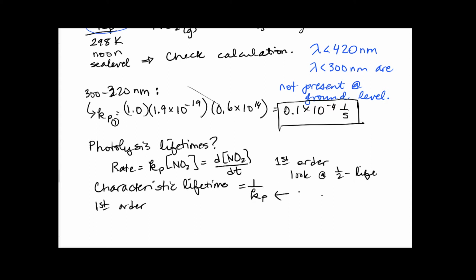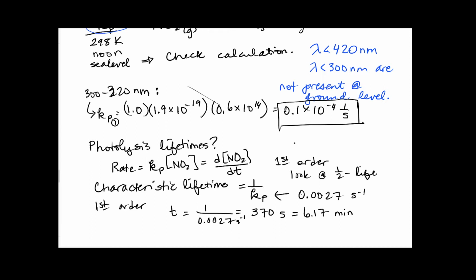All right, so coming back, hopefully you confirmed that the sum of all of those values, we get 0.0027 inverse seconds here. So now we can calculate the characteristic lifetime, which is just 1 over that number. And if you do that work, you'll get about 370 seconds, which is 6.17 minutes. Okay, so this is not a terribly long period of time. Nitrogen dioxide doesn't persist in the atmosphere all that long.